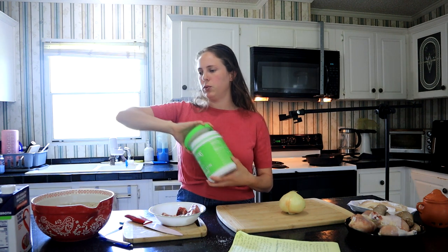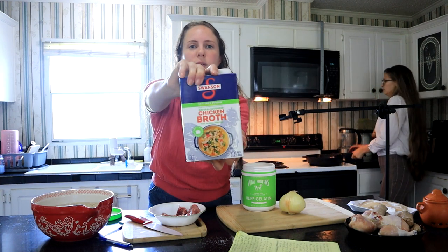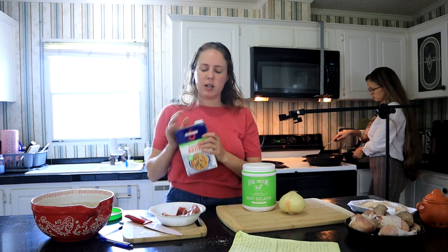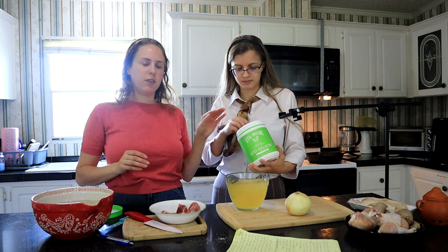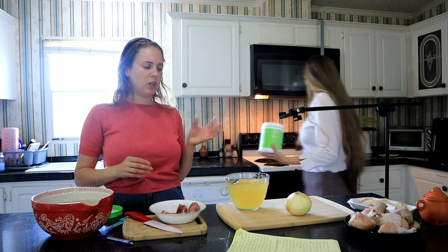So what we're going to do while our other things are going, we're going to take 4 cups of chicken broth. Keep in mind, since we are using some things that have a lot of salt in them at this point, we don't want to use something that adds even more salt. So if you have unsalted, that's great. If you don't, just try to find some low sodium chicken broth. And we're going to take 4 cups of this, just set that aside. And then we're going to take about a half cup of this unflavored gelatin and sprinkle that over the chicken broth so it has time to start absorbing and softening.